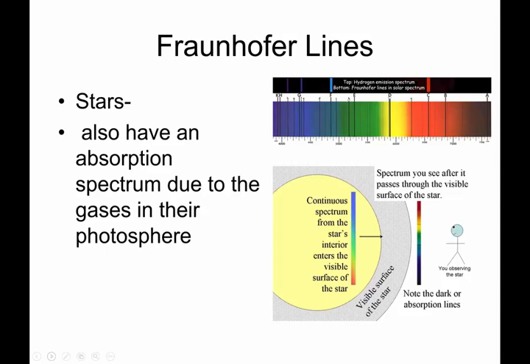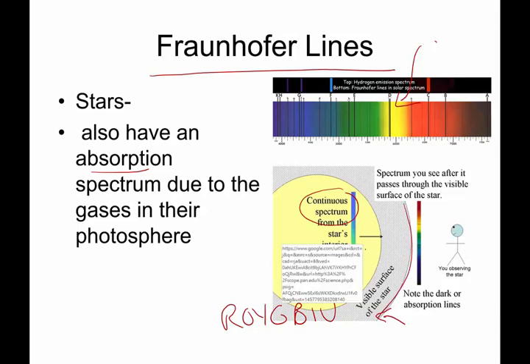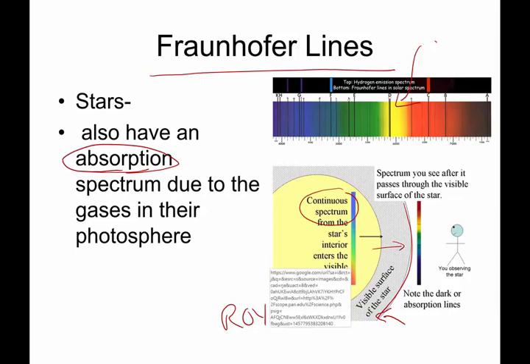Another thing to recall are Fraunhofer lines. Fraunhofer lines are these absorption spectral lines that we see due to the chemical composition of a star. A star itself is going to give us the continuous spectrum, the whole Roy G. Biv, all the colors in the visible spectrum. But because the star has a hot gaseous outer atmosphere, as the light travels through that atmosphere, some wavelengths of light are going to be absorbed by those gases, and that gives us huge clues as to the chemical composition of what's within those stars.